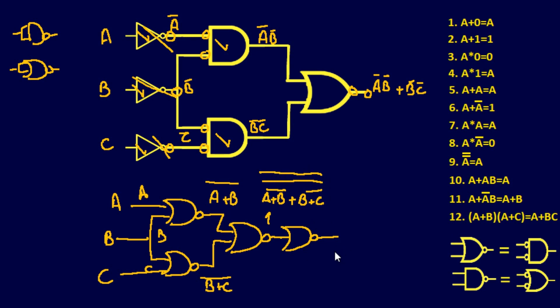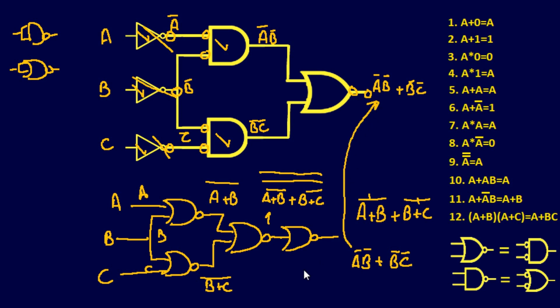Alright, let's simplify this down just a little bit. Try to move it over here, how about that? A plus B, not, plus B plus C, not. I think we used De Morgan's. Chop both of those down, so it's going to be A naught times B naught plus B naught C naught. So right there, that matches our earlier equation. So right now it looks like we successfully created a NOR gate equivalent circuit.